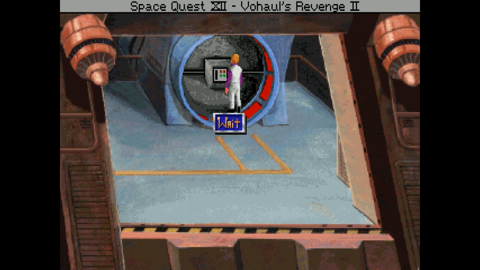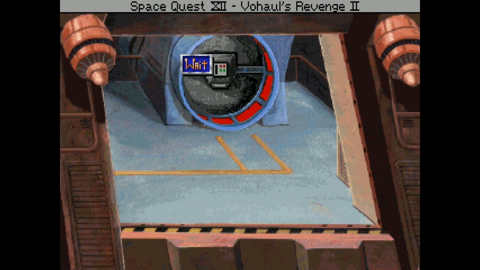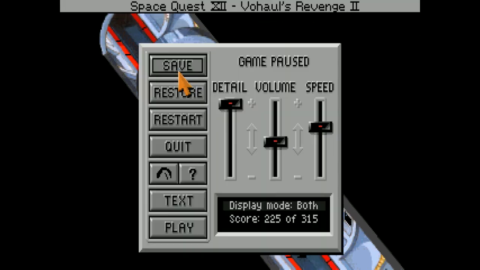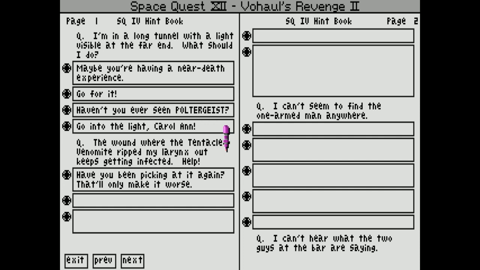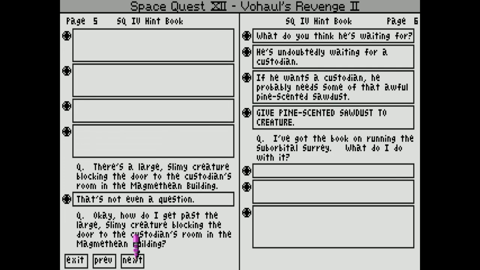Well, let's see if there's anything else that I can encounter. Is there anything in the hint book? Raped my larynx, ripped my larynx out. Can't find the one-armed man. Took out the bar saying. Strawberry fire engine, grenadine hygiene, stupid time pod. Okay, I got that part. Splice the cable. Large slimy creature.